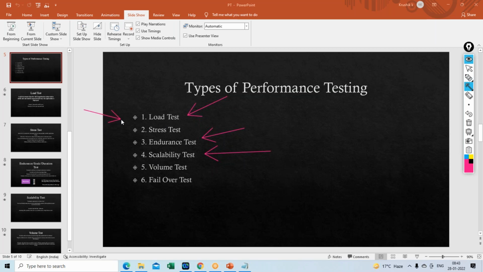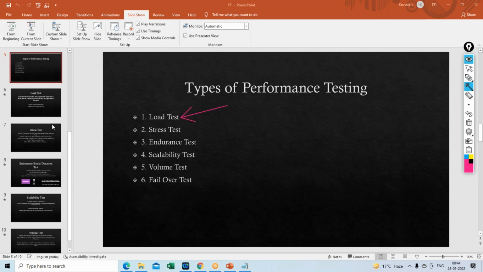When they ask you to go for a stress test, you have to do it. When they ask you to go for a volume test, we have to do it. That's very rare, rare in the sense that it's not in every release. So the most frequent ones are load test, endurance test, and scalability test. And out of these three, the most frequent is the load test, because without this we will not be able to do all the other types of tests.